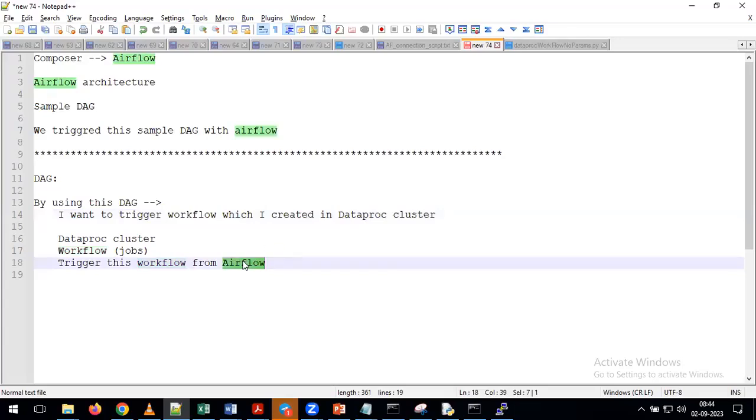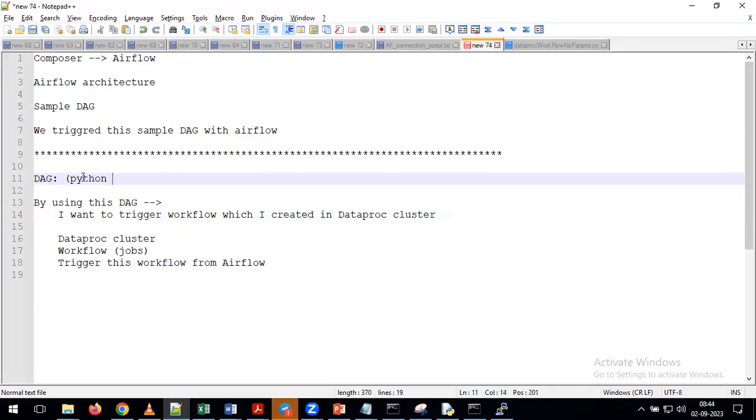But in Airflow, whenever you want to trigger any workflows or jobs, first we need to come up with the DAG. What is the DAG? Yesterday we discussed: it's a kind of Python script. Within the DAG, what are we going to include? We are going to include our tasks information, our schedule information, and our dependencies information. All these details we include on top of the DAG.